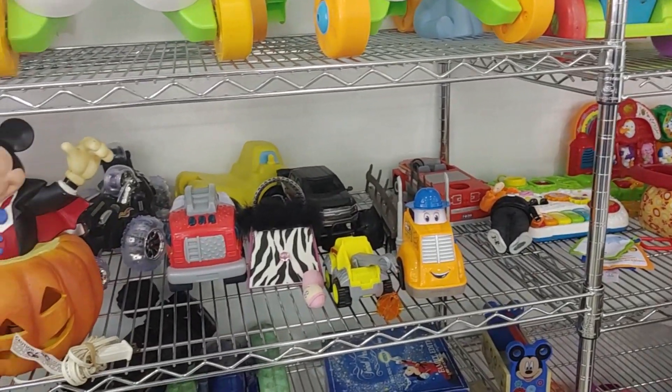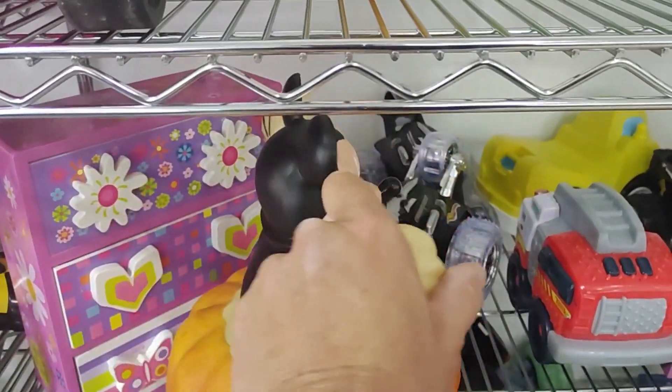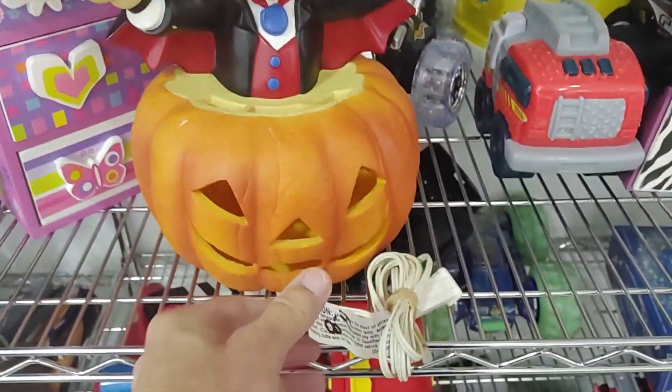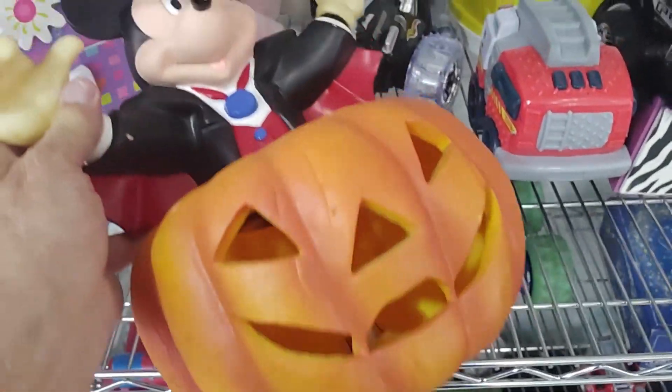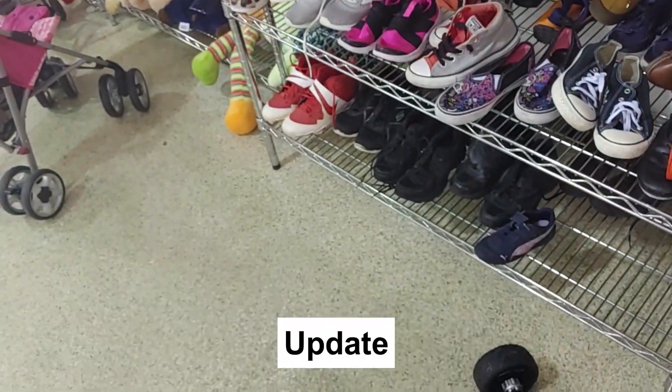When I got to this store, I figured I'd start my search on their toy aisle. I saw this Mickey Mouse Dracula sitting in a pumpkin — it was really cute. They were asking $8 for it, which wasn't too cute, but they go for over $30. I put it on auction to see where it went. It was Disney and Halloween season, so I thought it might go for good money. It ended up selling for $21.95 plus $10.95 shipping — I made a profit, but not as much as I expected.